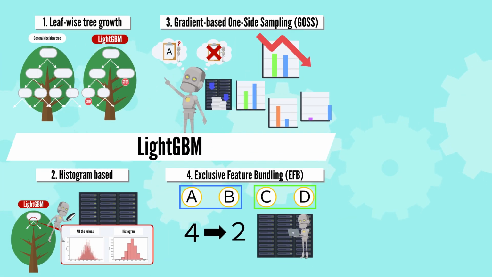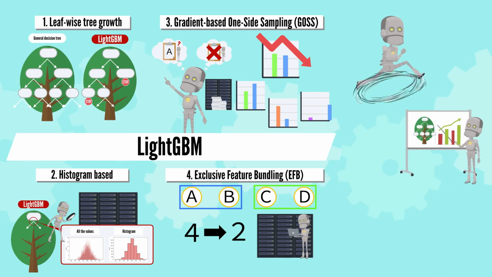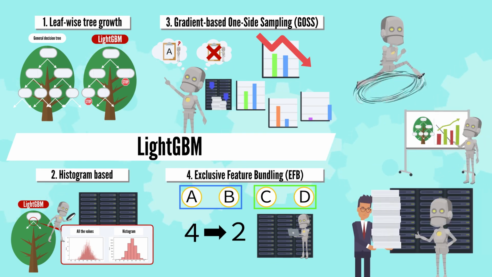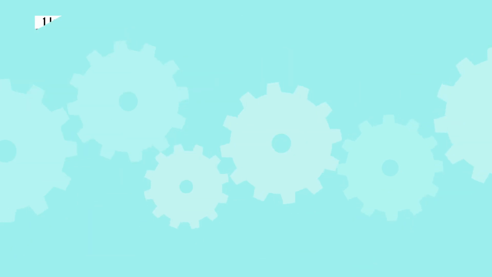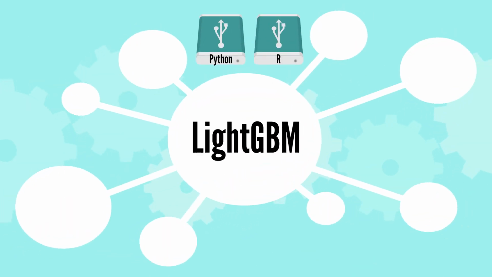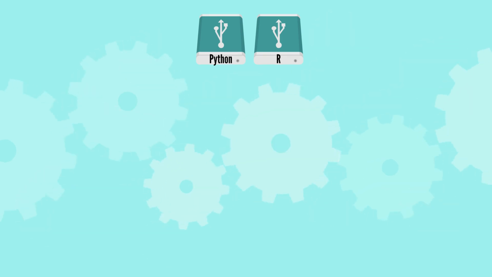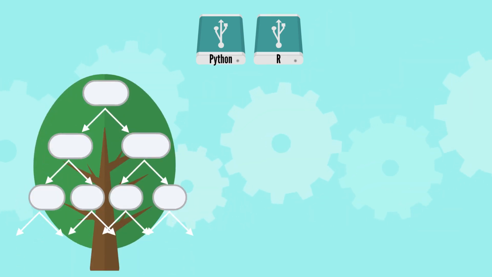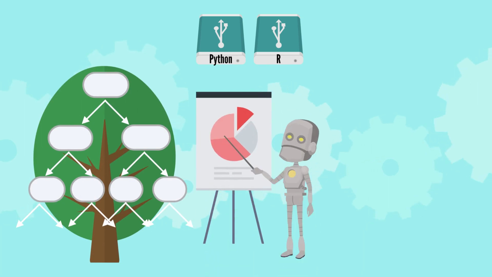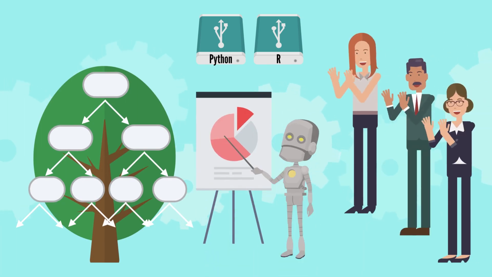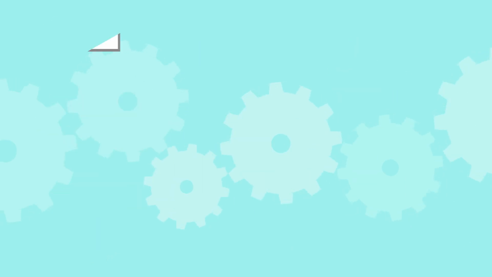These innovations make LightGBM unique in its high calculation speed, high memory efficiency, and ability to handle large datasets. It is also available in libraries such as Python and R, making it accessible to everyone. These libraries are used in many situations because the elements and impact of the forecasting model are presented in an easy-to-understand manner, facilitating understanding by non-analysts.